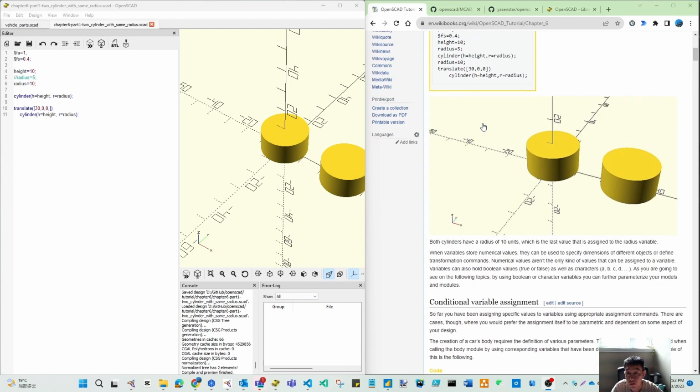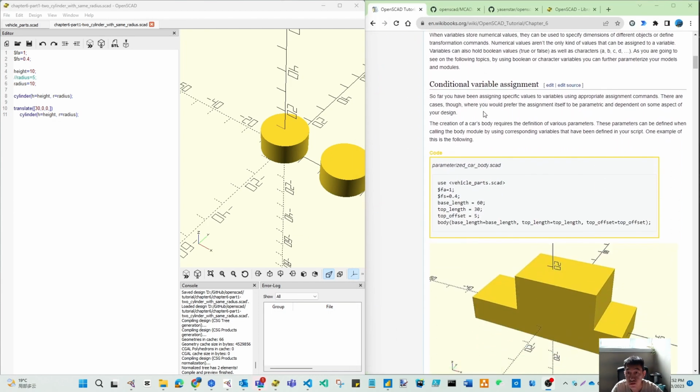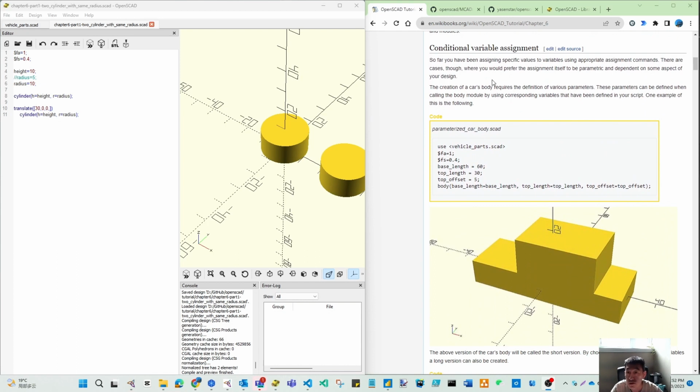So going back to this tutorial, so far you have assigned only specific values, but if we assign some checkpoints like in your process, we can see a better, more dynamic way to control your program.